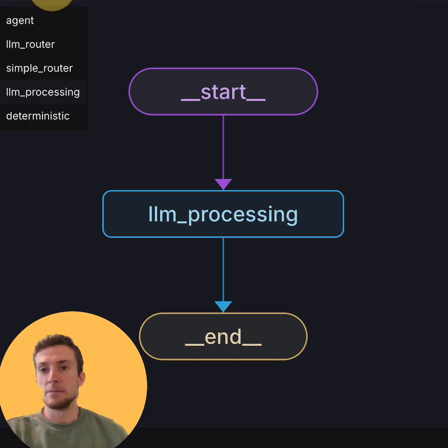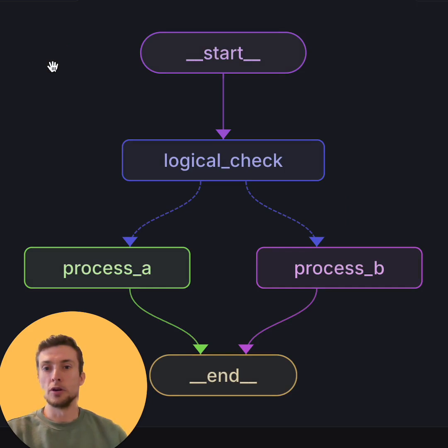Now, to take this one step further, you could have different routes depending on what the input is. So at a base level with no AI, you could have a logical check, so a true or false. Is a number greater than or less than a certain value? Is a text input a certain length or not? And then you could either run process A or process B based on that logical check. But you always start, have the check, one of those processes, and then reach the end.